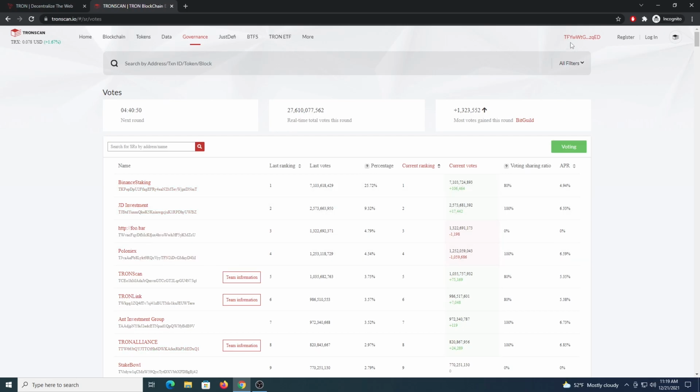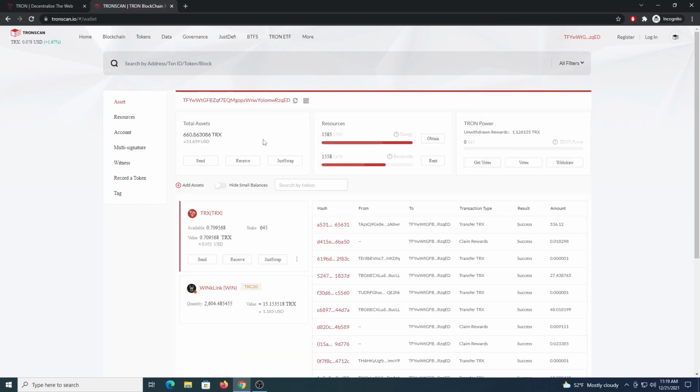So we can, for example, click again on our wallet. We can see that we have 645 TRX in total staked here. It is producing the rewards. So for example, tomorrow when this one moves to 1.5 or something like that, I can click withdraw and repeat the same process.